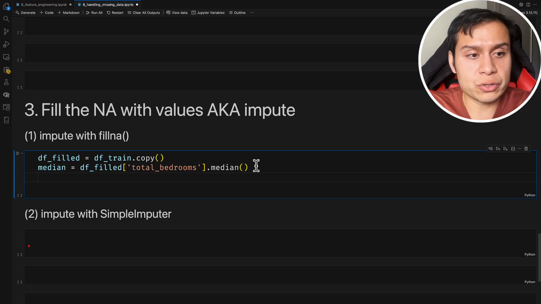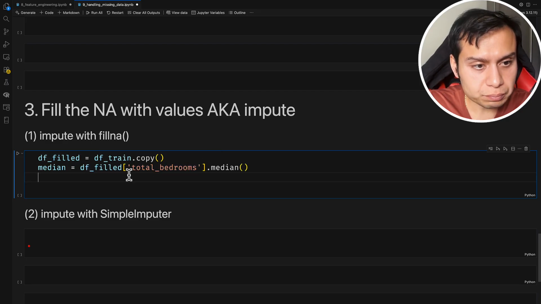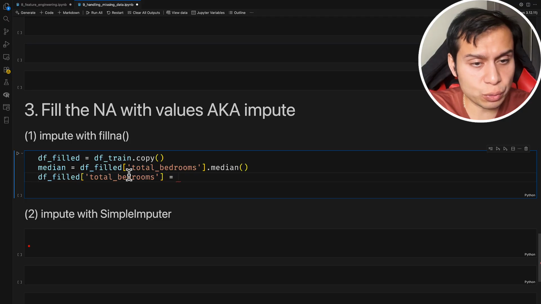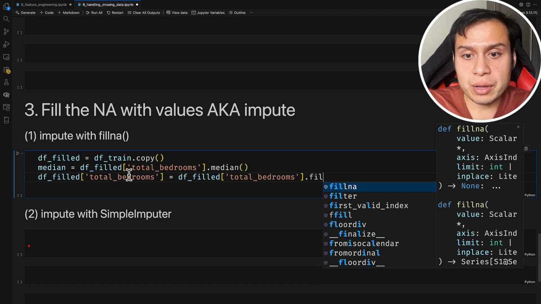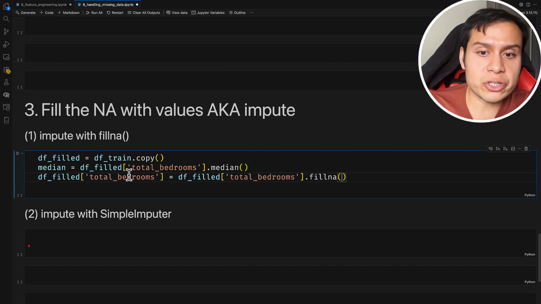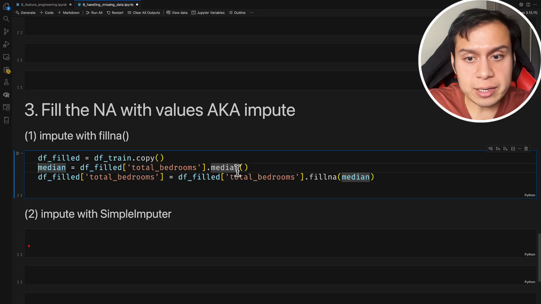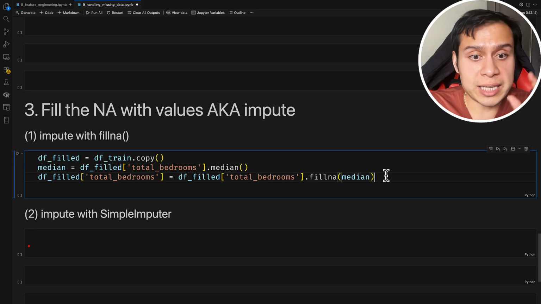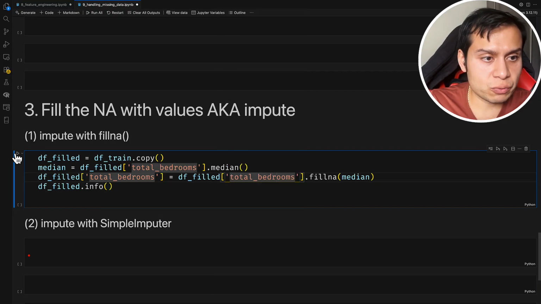And then after that, we're going to grab this column of this variable and overwrite that column using the fillna function. In the fillna function, we just give the median that we just created, and the NAs are all replaced with that value. And after that, df_filled.info to take a look at the structure. Okay, let's just run this one.